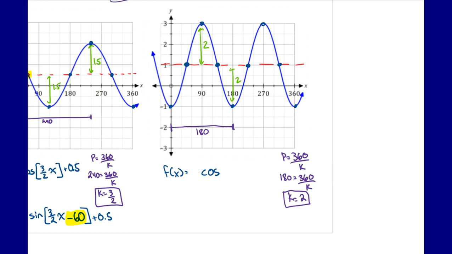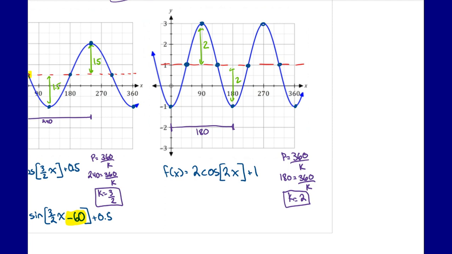Right? It's a maximum, or a minimum, sorry, in this case, so I'm going to use cosine law. Or not law, sorry, I'm getting it all mixed up. I'm going to use the cosine function. So I can put in my amplitude of 2. I can put in my k value of 2x. It hasn't shifted left or right because, again, we do want it to start on the y-axis, which it does. And we can say +1 because of the midline.